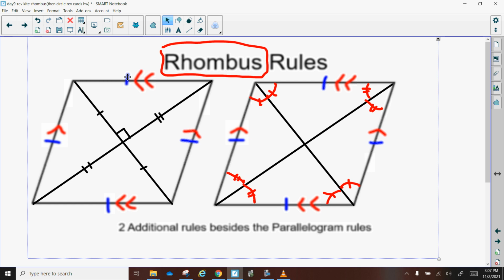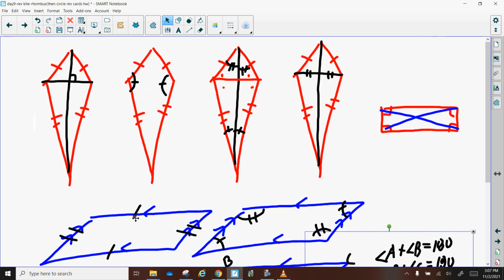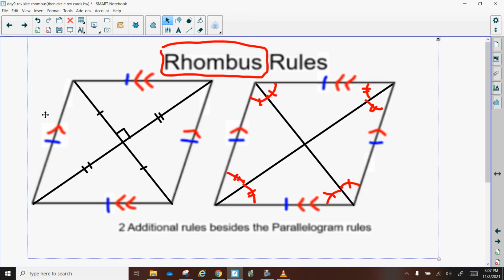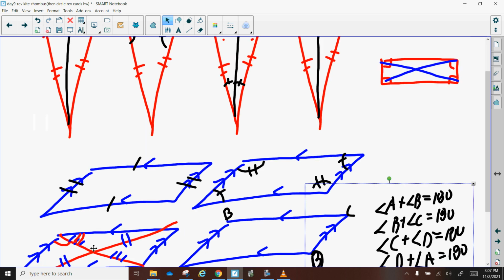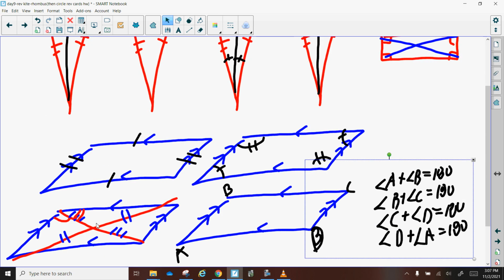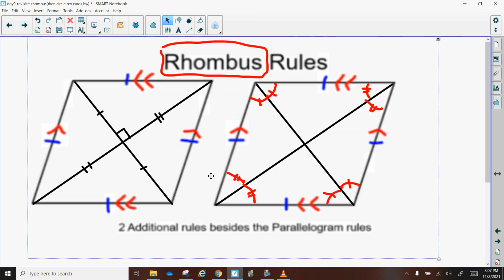A rhombus was an equilateral parallelogram. So it had this rule right here, but instead of these not being the same right there, a rhombus has all sides that are going to be equal. And when that happens in a rhombus, this special parallelogram ends up having the diagonals perpendicular. Notice right over here, those diagonals are not perpendicular. You can tell that's not 90 if it's just a parallelogram. But when we make it a rhombus, they end up being 90.